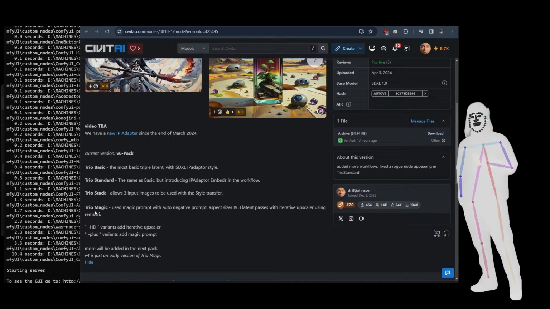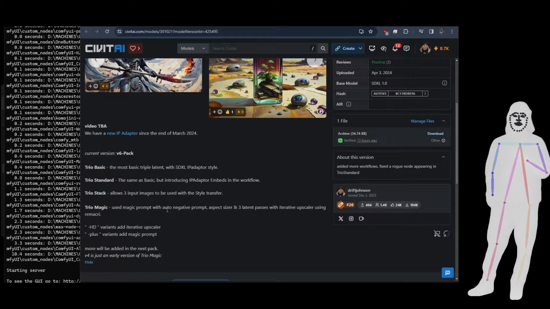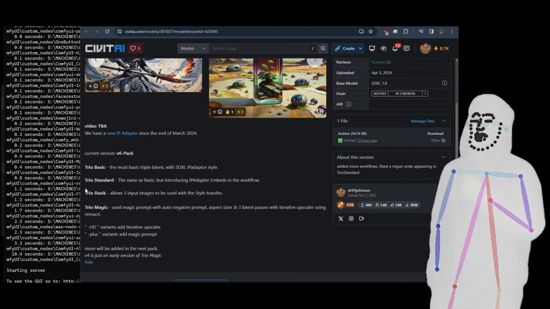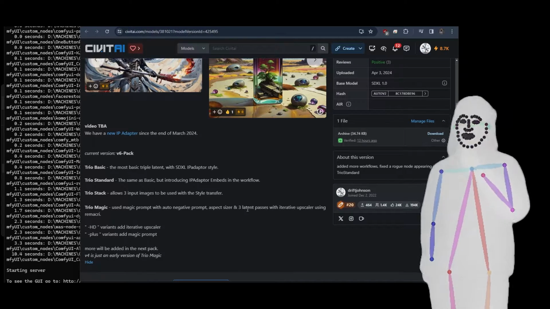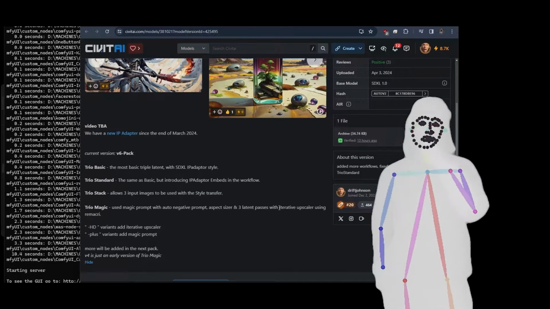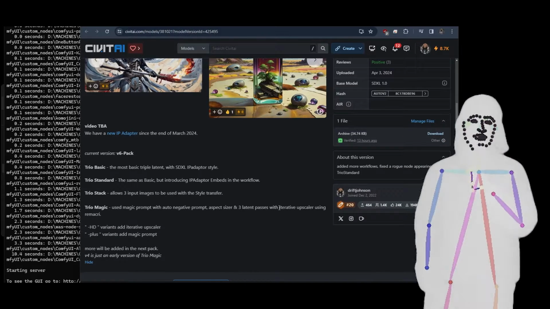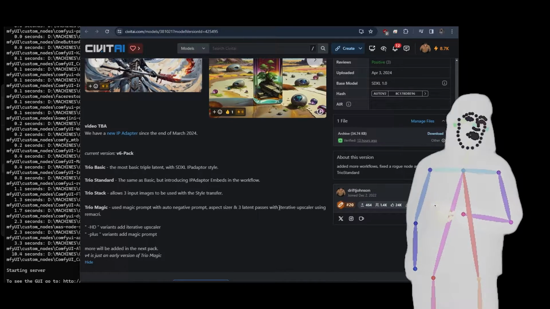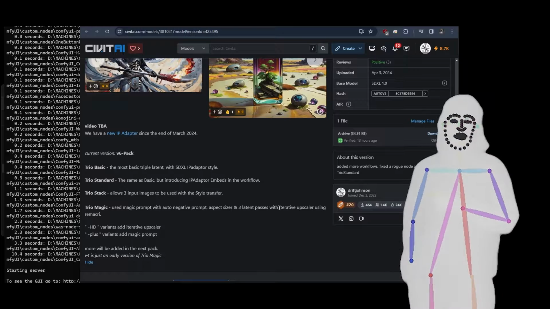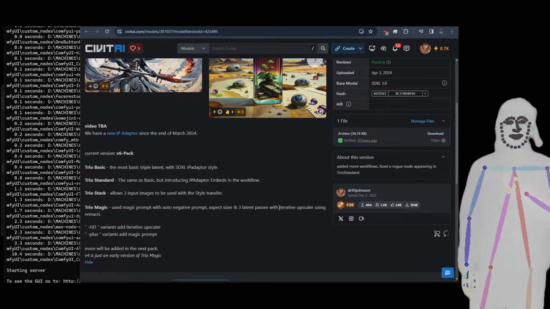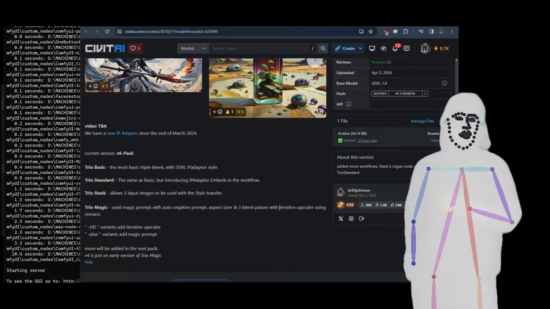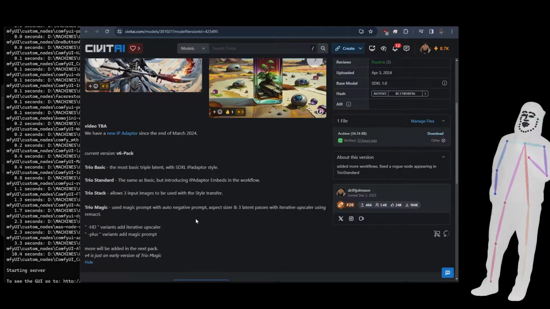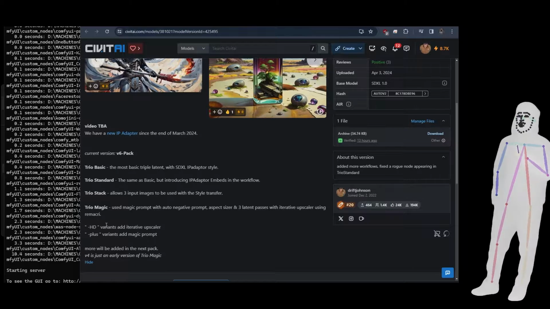However, we've also got Trio Magic, which uses magic prompt with auto negative prompt, my aspectsizer, and the 3 latent passes, which is what Trio is, with iterative upscaler. Now what I've done is I've only upscaled it by about 1.4 with 3 or 4 steps. So it takes about a minute, but instead of making it really big, it puts in a bit more detail. It adds detail and depth, which is what you really want when you're trying to make a rich image. If you're trying to make a simple image, I would just back off the denoise a bit on the stages.